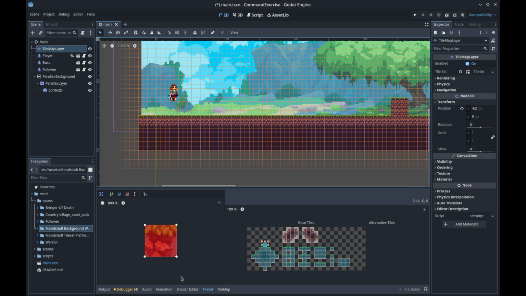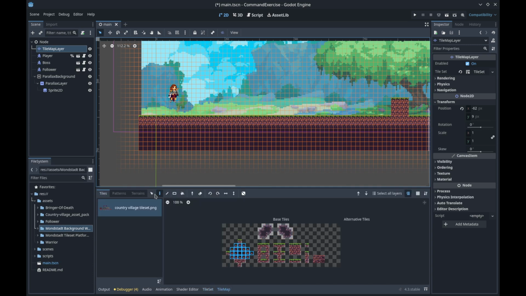If you're ever confused about what tile you actually have, if you go back to your tile map, you can go to select over here, and I'm pretty sure you can select which one this is, and it should let you know, boom, right down there. So if you're ever confused about what tiles you're actually using in the scene, go over to your tile map, use your selection tool, and then you can just copy it and it will show you what you're using. So I'm currently using these four to make this pattern over here.